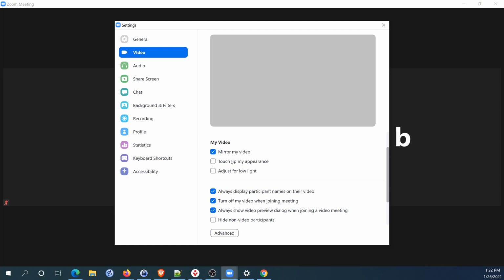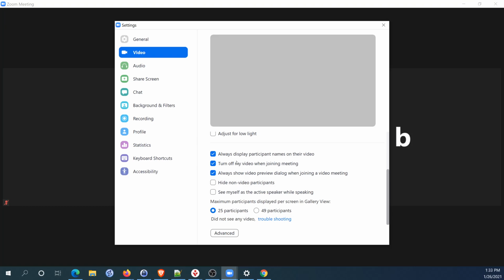So if your video is cutting in and out, these are kind of the things you would take off, is touch up my appearance and adjust for low light. And on that note, adjust for low light is just if you have really, really bad lighting, you would hit adjust for low light and it would try and make you more visible. I don't know if you've ever been in a Zoom call where someone seemingly is in a closet that has not seen a light bulb for years and all you can see is like their teeth and their eyes occasionally. If they hit adjust for low light, it would try and compensate for that and actually show you their face.